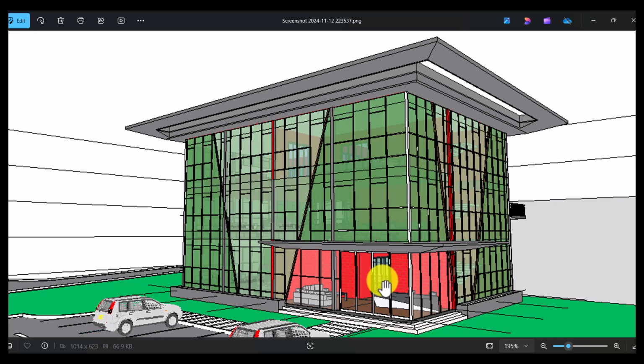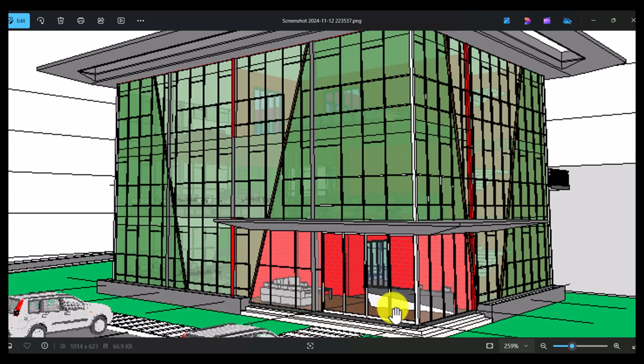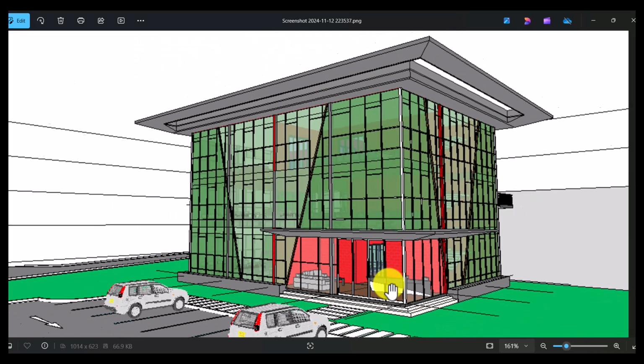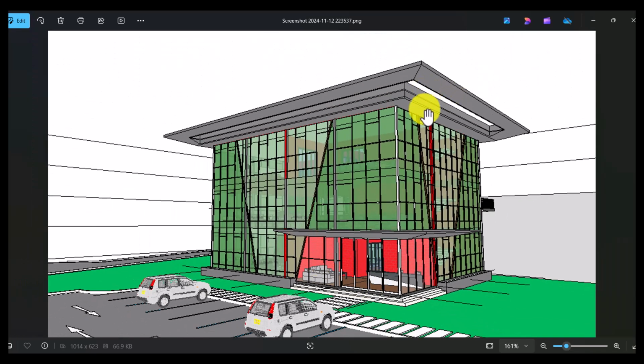So these ones are going to be supported by use of steel trusses or steel structure. So we shall model that in ETABS, and also this retaining wall facade will be done in ETABS, whereby we shall design these sections which will be used for supporting the glass around the building.